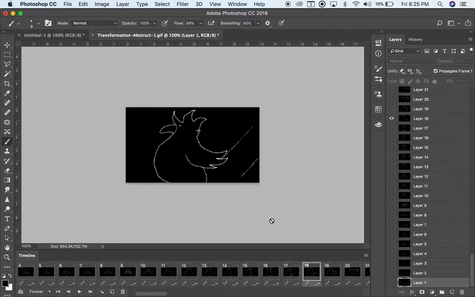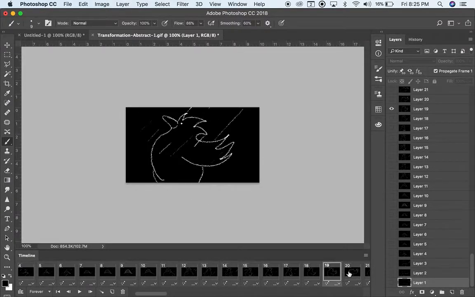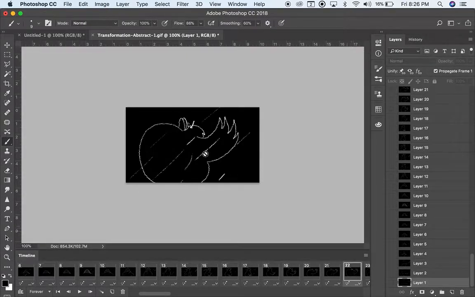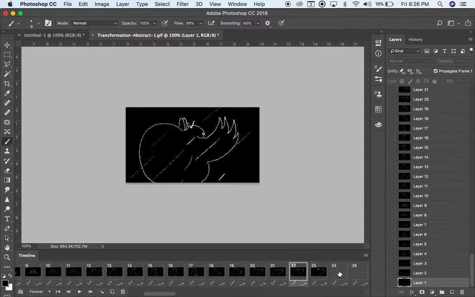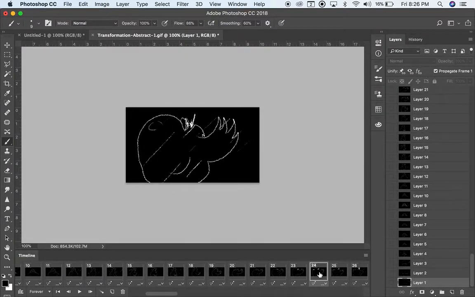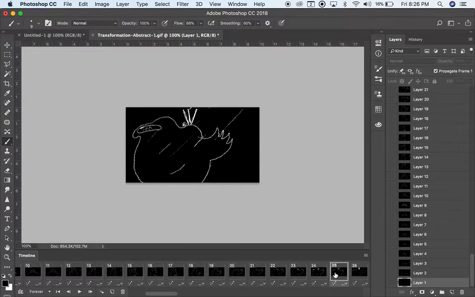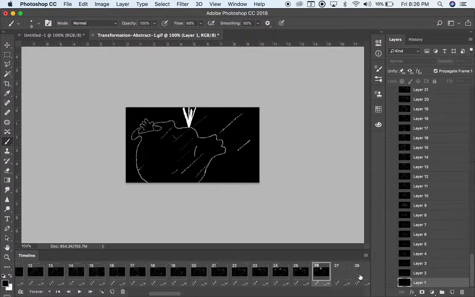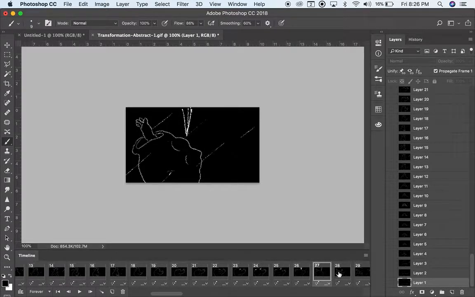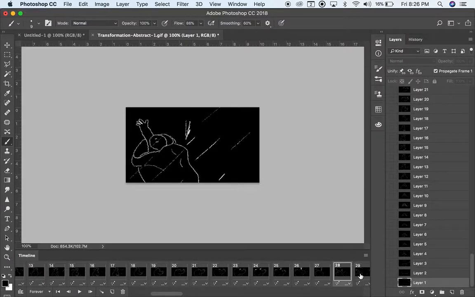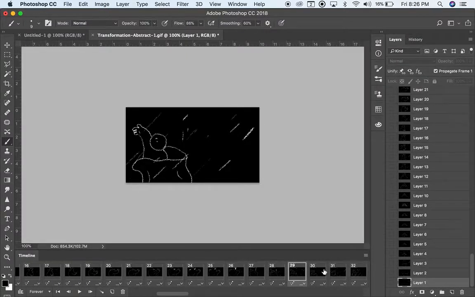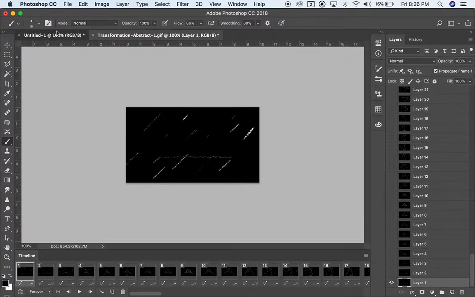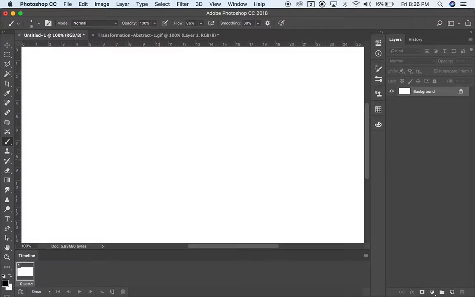And then maybe it starts to look like something else. And as the diagonal lines were continuing, I could decide to keep them or slowly phase them out if I want to move away from that. So each time it starts to come into being a new shape, it will eventually start to deconstruct to a place where it's neither one thing nor the other. And then eventually an idea will come. And again, when that idea comes, you don't necessarily have to know what the next final result is going to be. So let me go back to the first frame and go back to my setup animation here.